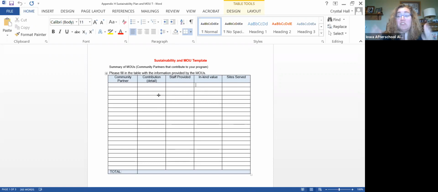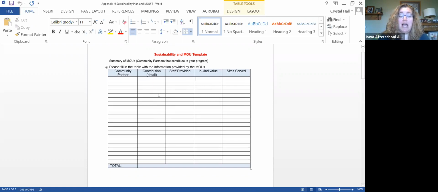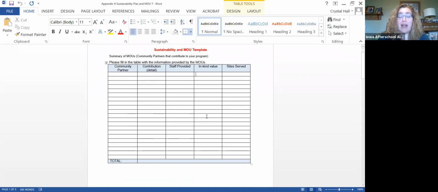Is it space? This document can be used to track that type of information, because when it comes time to have Vic come to your site, whether in person or virtually, and do your comprehensive site visit, you're going to want to demonstrate and document your sustainability towards this program.